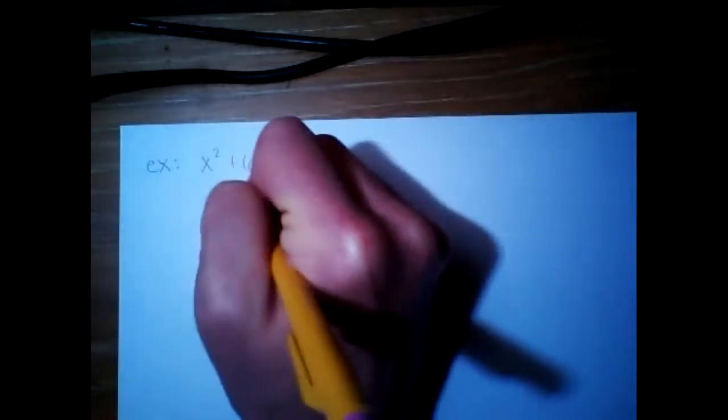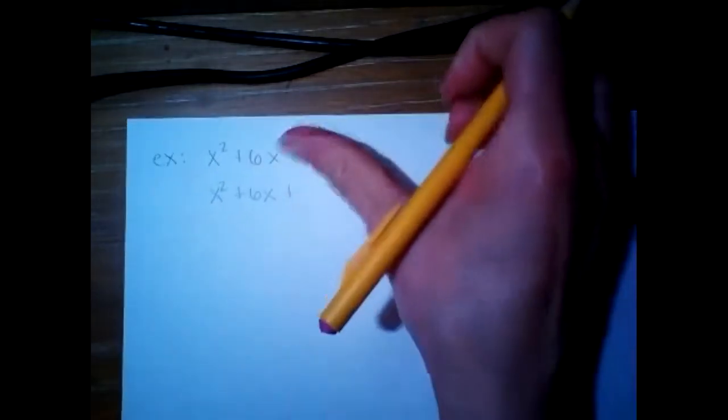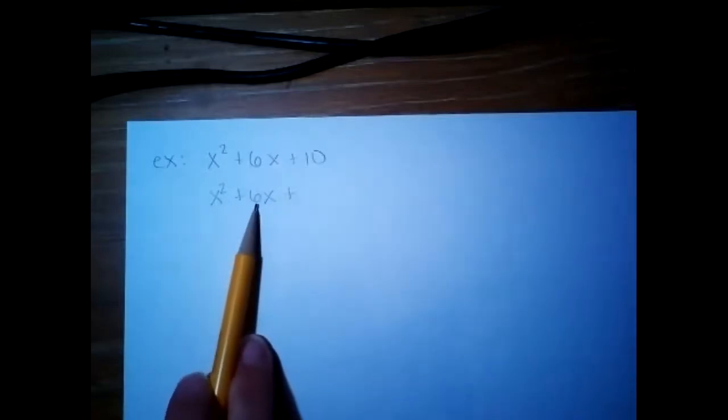So to complete the square, you're going to keep the first two terms. And then what you need to do is figure out what that third term should be. So ignore the 10, pretend it's not a 10. What do we want that third term to be so that it'll be a perfect square trinomial, so that you can write it as something squared? And so what you do is you take this middle coefficient, divide it by 2 and square.